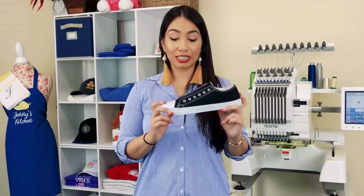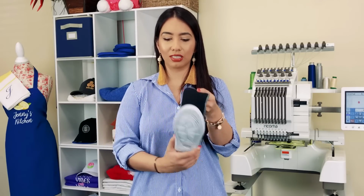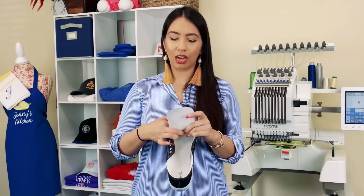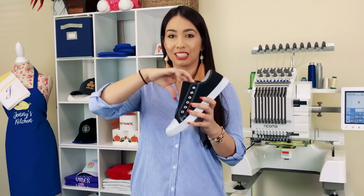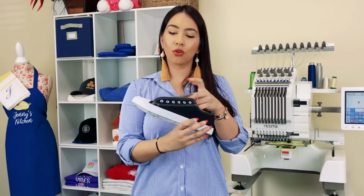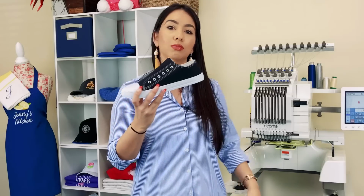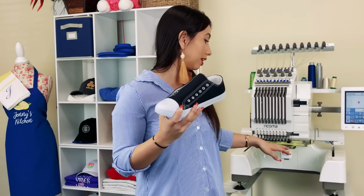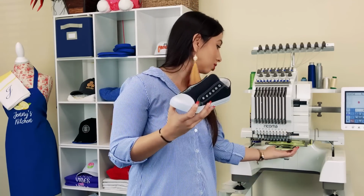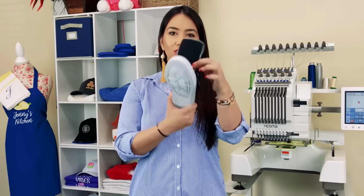So the issue here with embroidering these type of shoes is not basically being able to hoop it. Obviously you can't hoop it because you have all this. So what do we do? We cut it out and then we glue it back on. No, I'm just kidding. We don't do that. We're gonna use a specialty hoop in order to get this flat and then kind of leave the rest of the shoe hanging. And of course, we're gonna use something that you guys have probably seen if you are not new to this channel. You've probably seen me use these before on other items like bags or anything that's basically hard to embroider. These are machine embroidery clamps. And today I'm going to be using a small window that is basically tailor-made for these type of Converse-y shoes where you can embroider on the tongue of them. So let's go ahead and see how I'm going to do it.